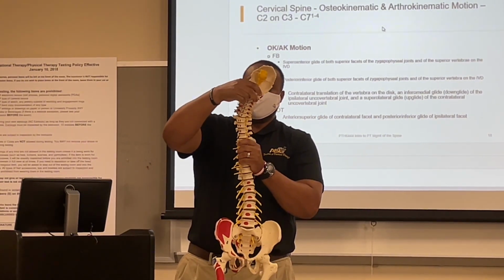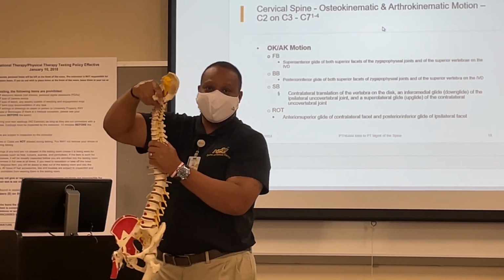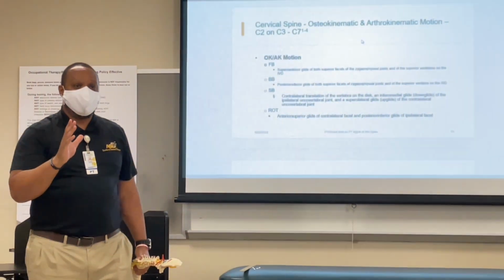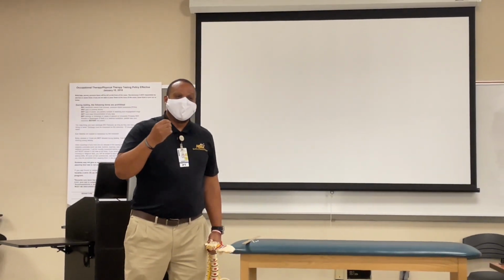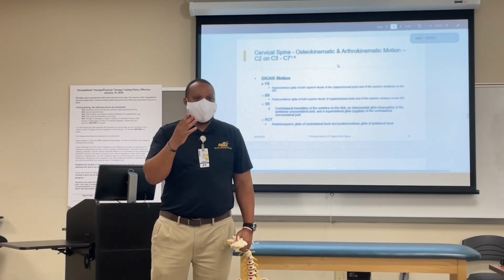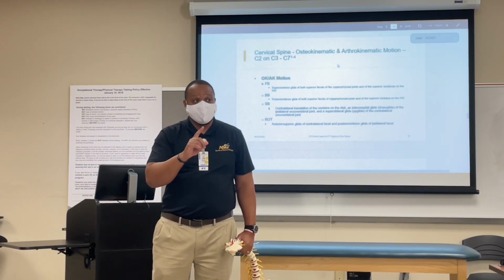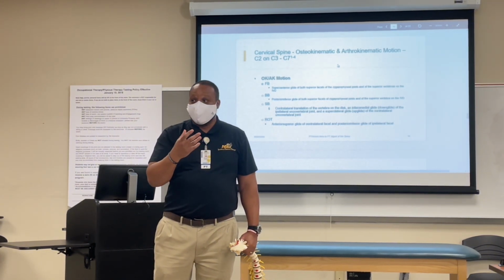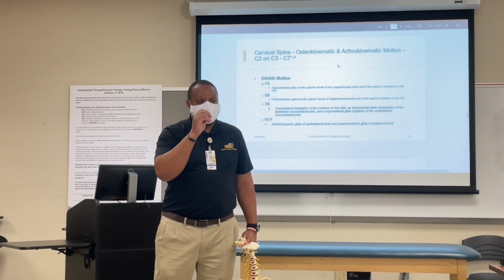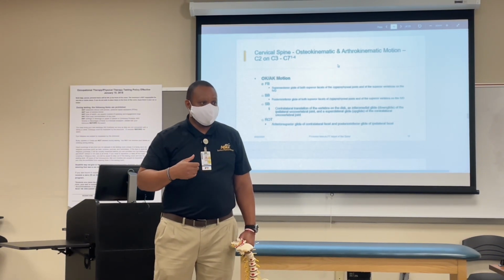And then on the left side, what am I getting is a down glide, okay? Now, I'm gonna show you all how to assess up glides and down glides, because if a patient has a restriction in side bending to the right or left, it could be due to a limitation in a down glide or up glide. And also the limitation can be at a particular segment. So you have to know how to assess each segment.